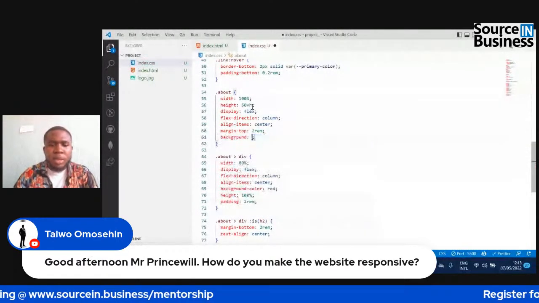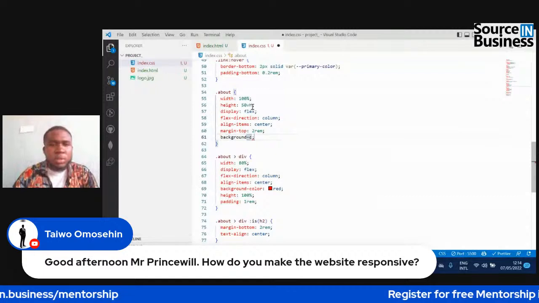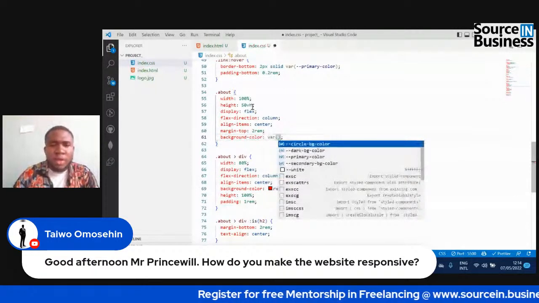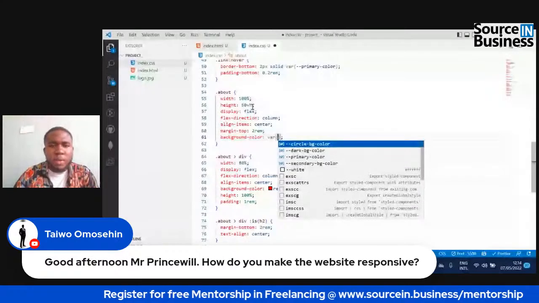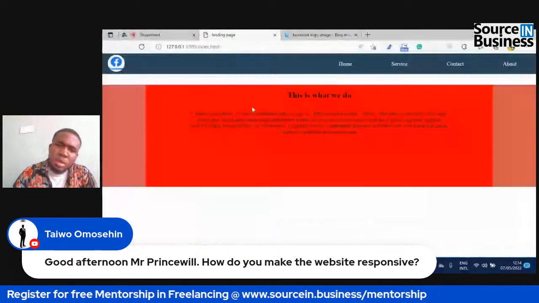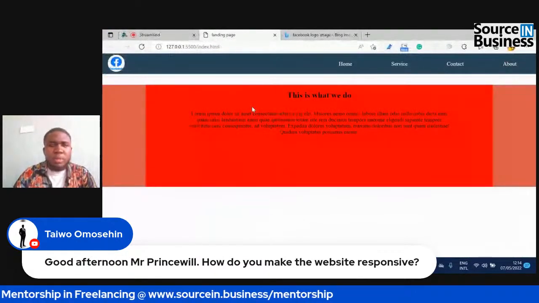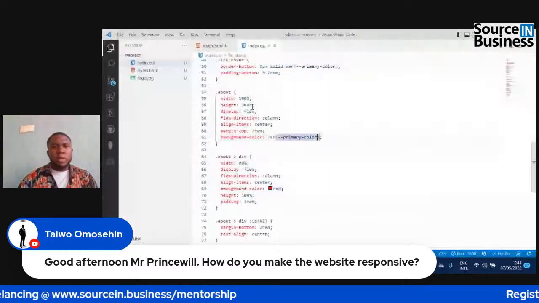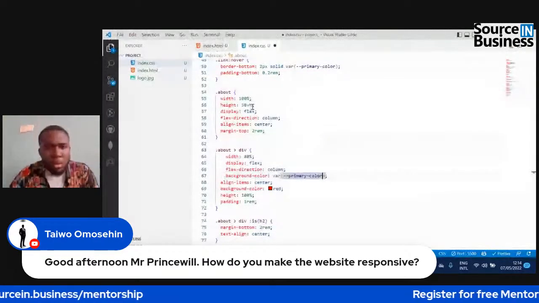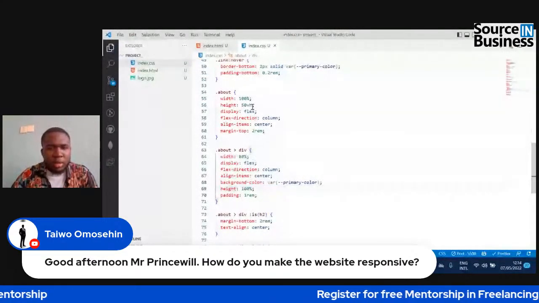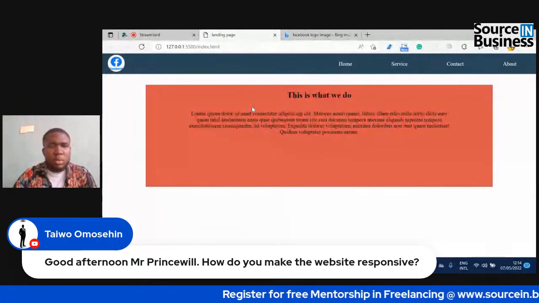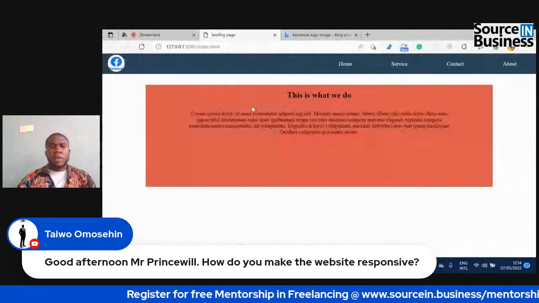The background color that we have already defined by using the var that has the background color of primary color. This is what we have here, or rather I will place it here. This is what we have here.